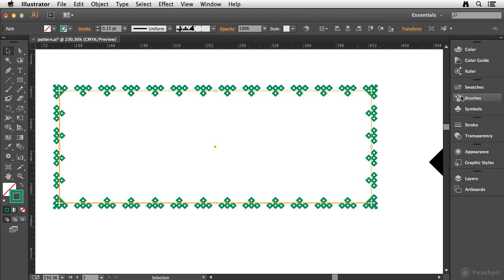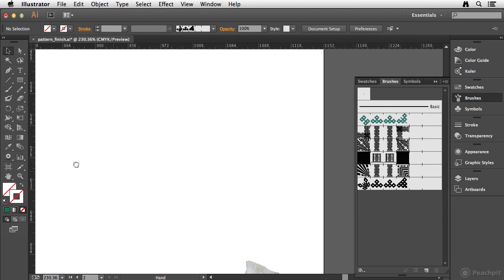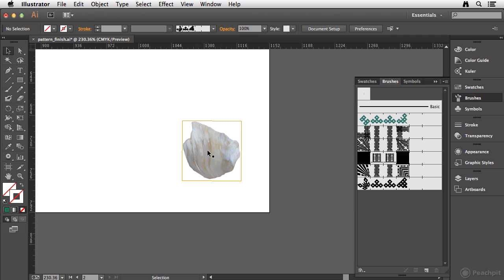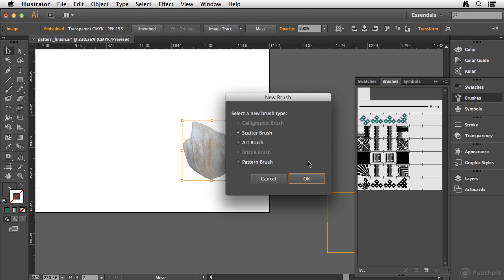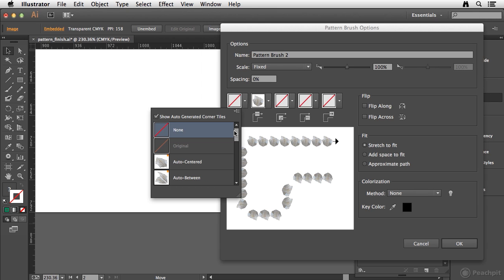Now, one final thing I'd like to show you with these pattern brushes, which is also a new feature inside of Illustrator, is that if I move down here into the lower right corner, I have an image that I've placed in this document. And what I can do with an embedded image is I can drag this to my Brushes panel, create a pattern brush, and click OK. And you can see that it automatically added this brush as a side tile. But take a look in here. It has automatically generated patterns based on images for how you might want to create these corners.